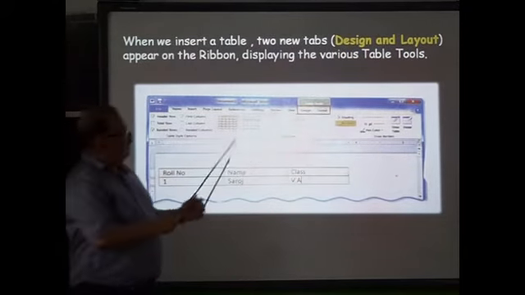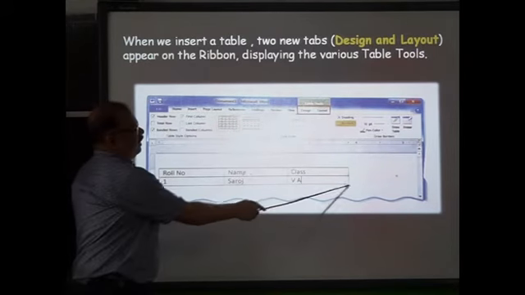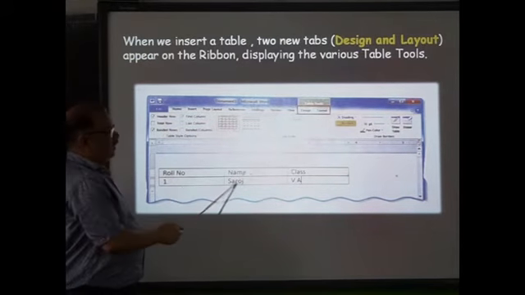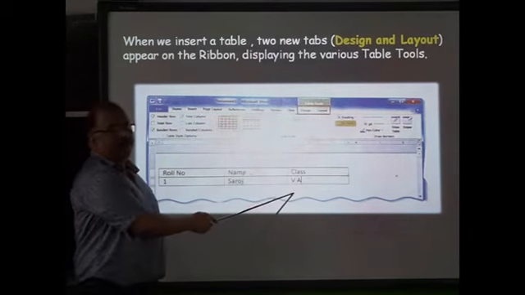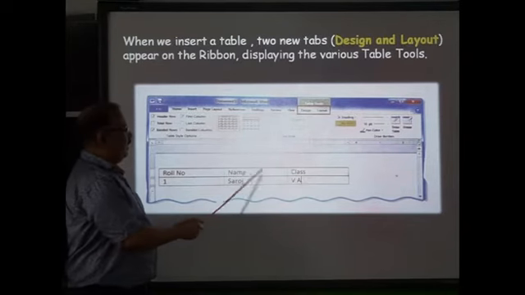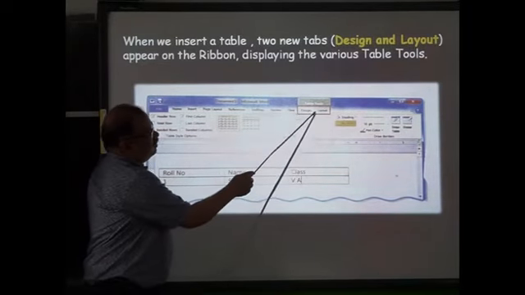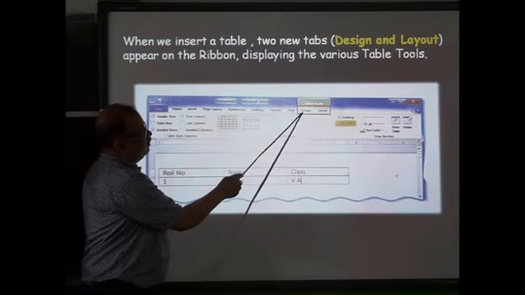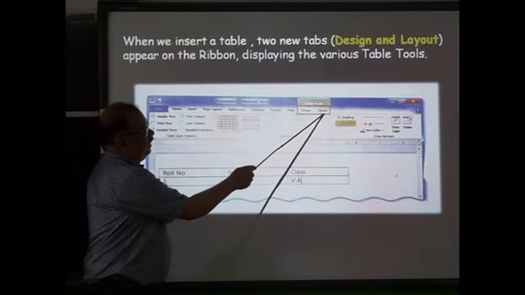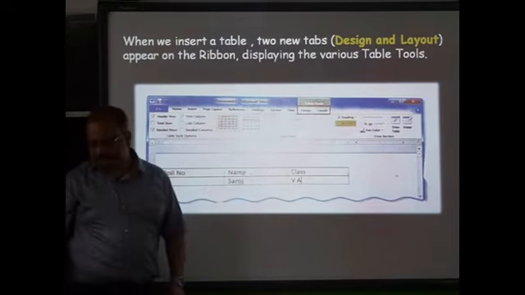Now here you can see already this table is created and data is also entered, such as roll number, name, class and so on. Here you can see two table tools are there, two new tabs, design and layout.